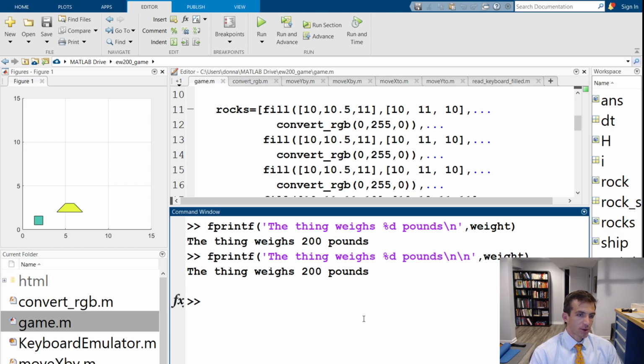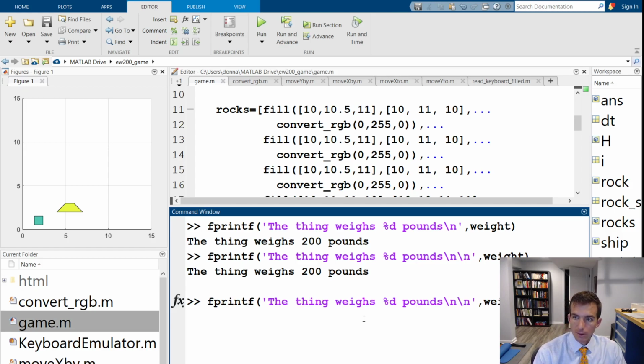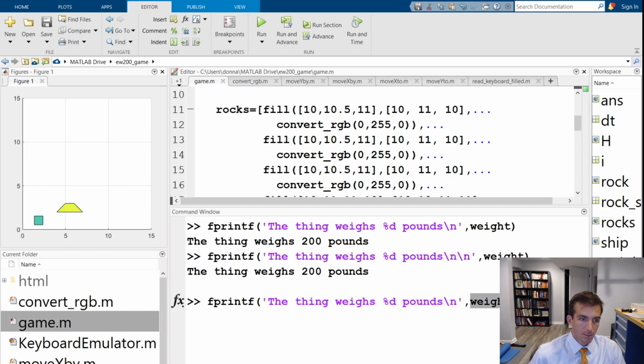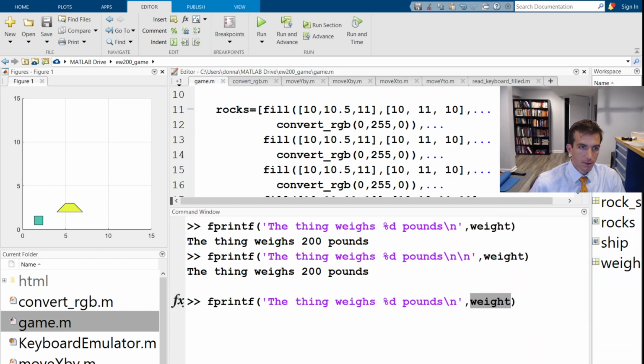There are other special characters like backslash t for a tab. You can do fancier print commands. But what you need to know for the exam and just generally for your programs is this syntax here. That we're going to use a percent d to stick in a value. That's going to represent where we want the variable to be injected. And then, I'm sorry, my big head is right in the way there, but there you go.